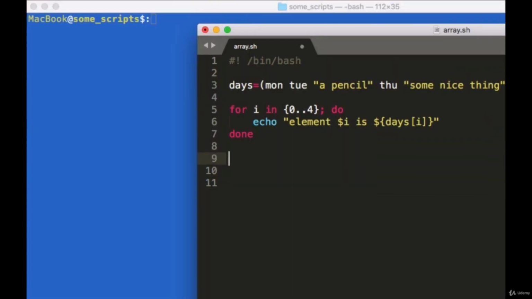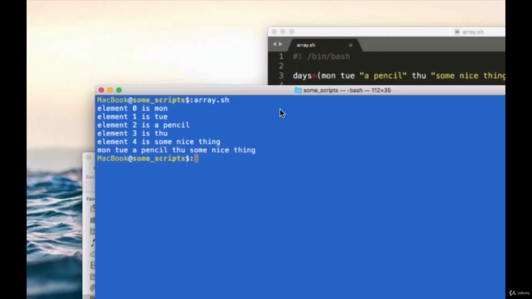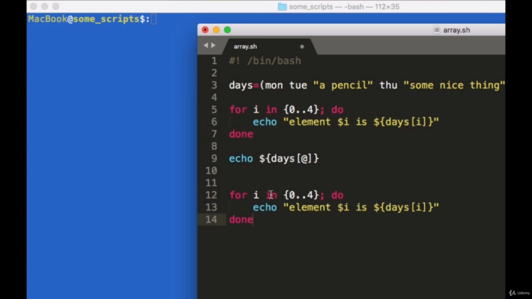But now we know that we also have this way of accessing an array. And so that gives us all these elements. So what we could do is to run a for, but in this way we could directly access our elements in this.